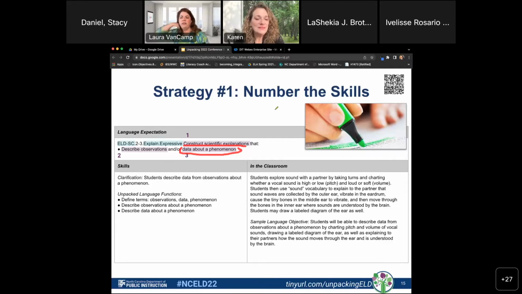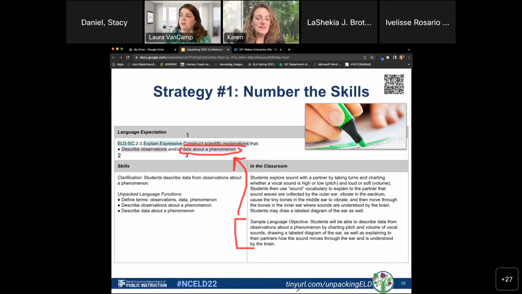And then the next part is you're going to figure out how you will determine mastery or student understanding for the skills you've identified. In this particular example, you can see that the sample language objective, of course, matches the language expectation perfectly. So I'll explain that. I'm going to read the class scenario so this sort of makes sense. And I've got people listening on the phone, so I want to make sure that they're not able to read the screen. So I want to read this out loud.